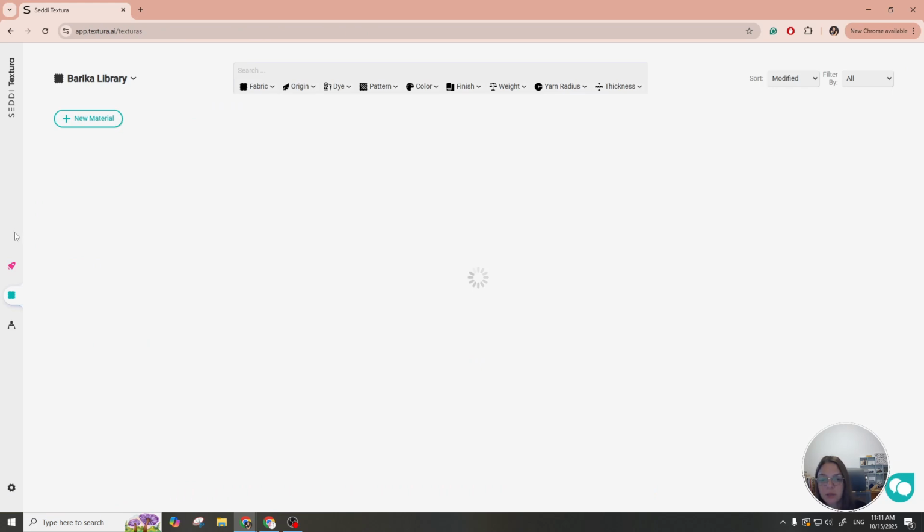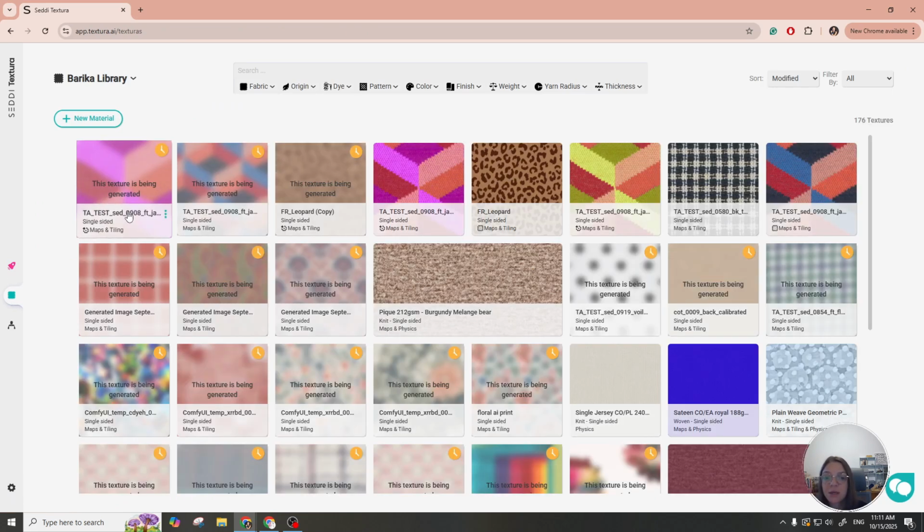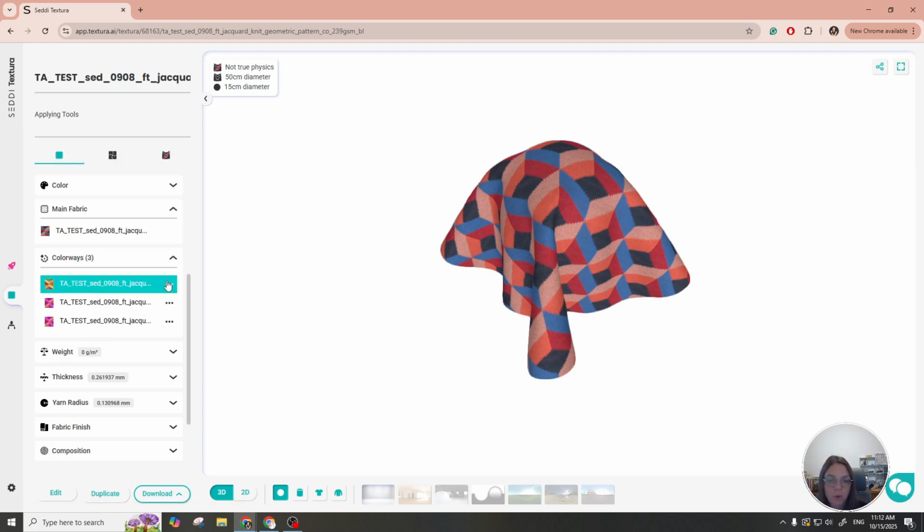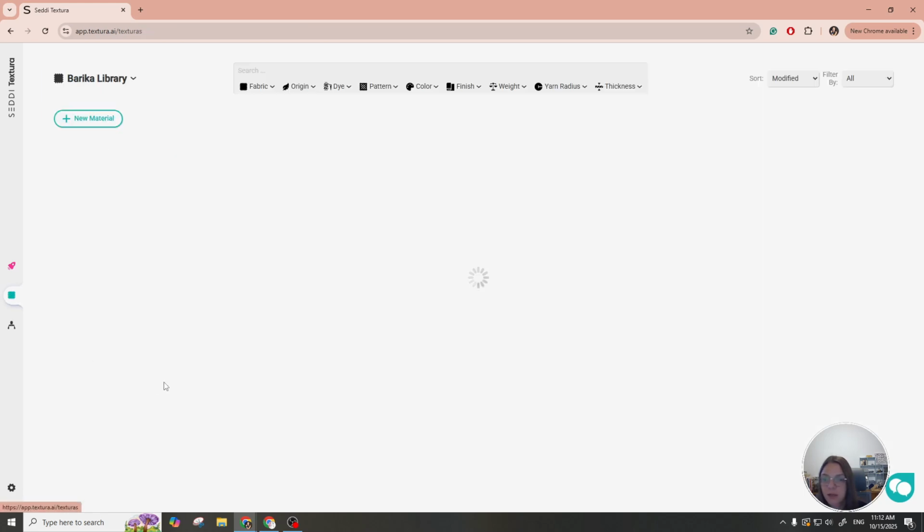So the colorway that we've recolored will stay as a colorway, and the new recolor version will be added to the main. Now my main fabric has 3 colorway versions and 1 main. At any point you can click here and unlink any of the colorways.